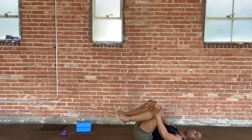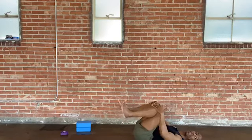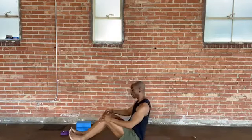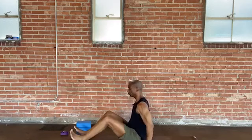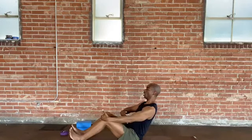So just take a few seconds here if you'd like. And then when you're ready, start rocking forward and back, and with a good exhale, rock your way up to seated, and we'll make our way to boat pose. So you might lean back and just be sure your spine is extended. You might even start straight up and down and then lean back just to ensure, yes, that nice long spine.